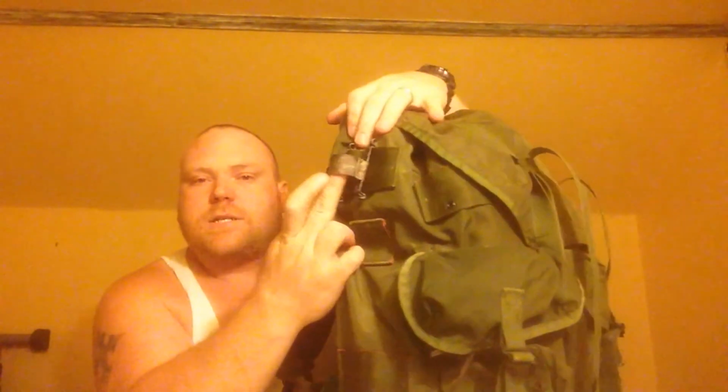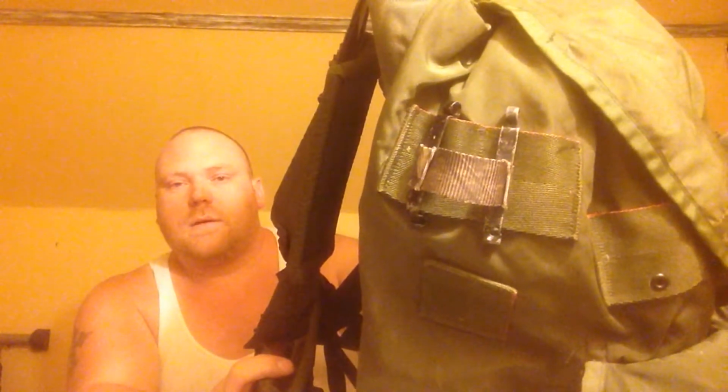But it gives me a whole bunch of cordage on my bag that's always on my bag. Now, this little gem right here, this is actually a piece of a ratchet strap with two clips on it. And that's always been my biggest complaint about the Alice, is it's not modular enough for my taste. I like to be able to switch things up, mix and match.